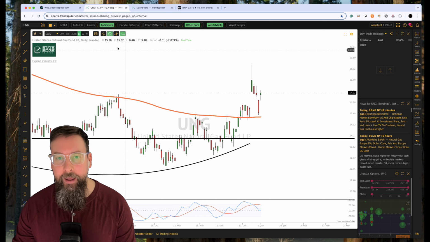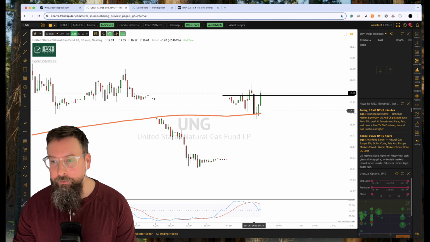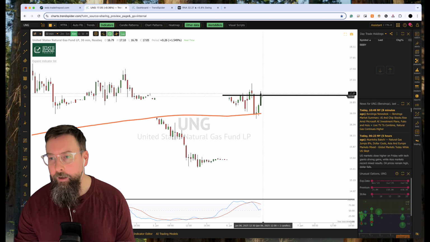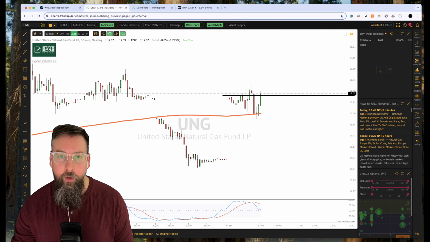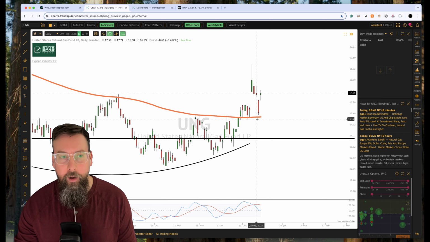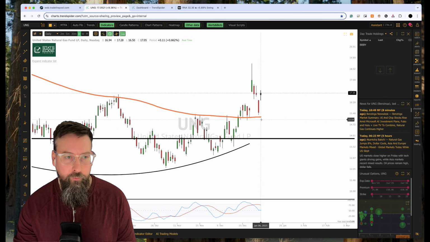So I just entered, and the reason for it is that on this 30-minute chart, you can see we pulled down off the open, and I said, okay, if we get back through $17, a psychological number, almost random, then I'm interested in getting involved. The market is just showing some strength and some buying. I'm wrong if we close under this moving average. So call it $15 roughly a share.